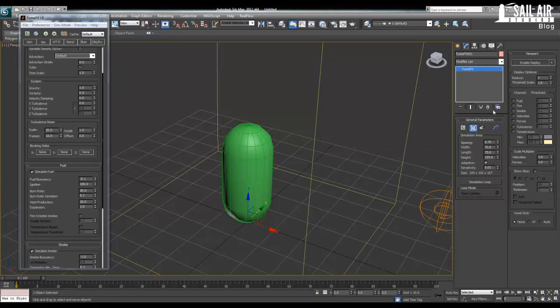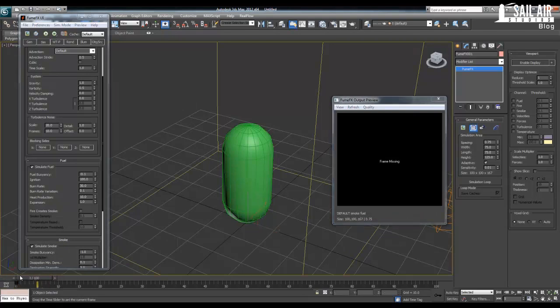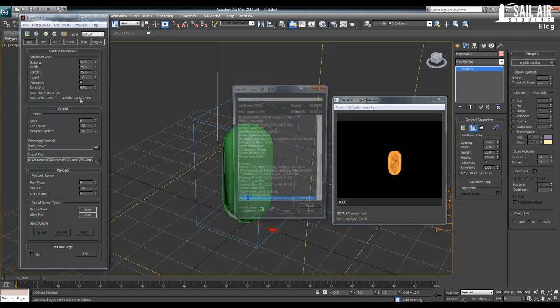Alright, so next thing we're going to do is I'm going to pull up the one that I'm working off of, and I'm going to start looking at these things. Let's go under our system. So our flame right now, as we have it playing, doesn't really rise fast. Oh yeah, because of our playback. I'm going to put a range from 0 to 100, because I want to be able to see it all the time.